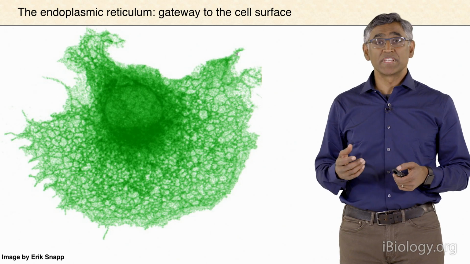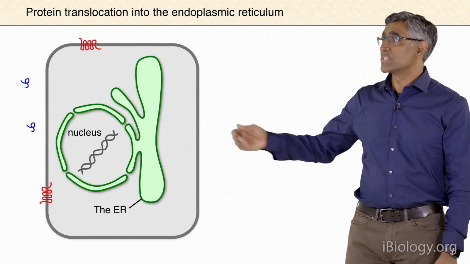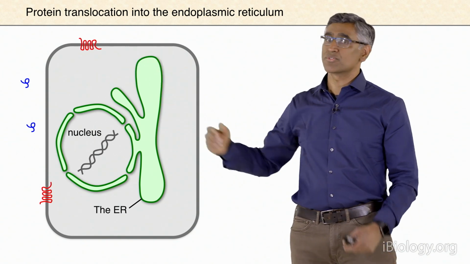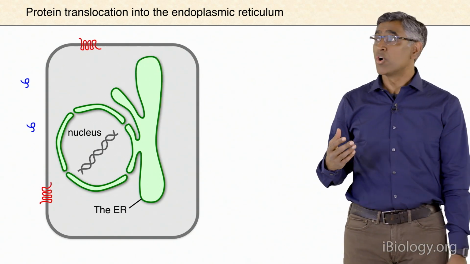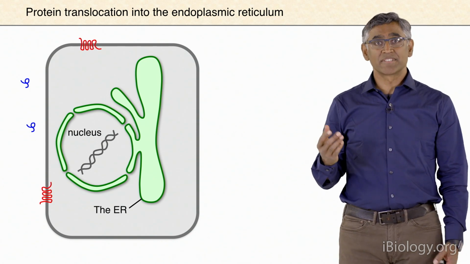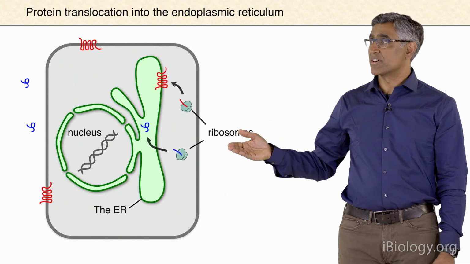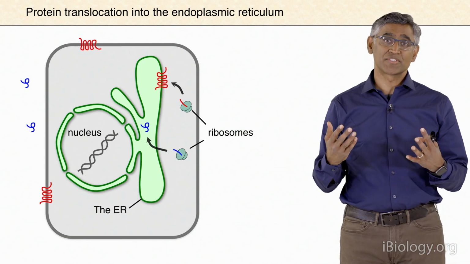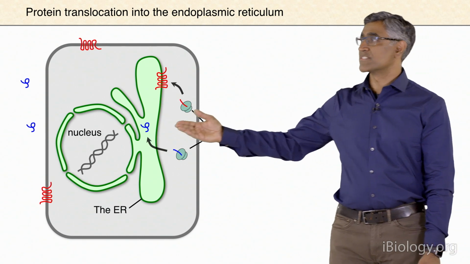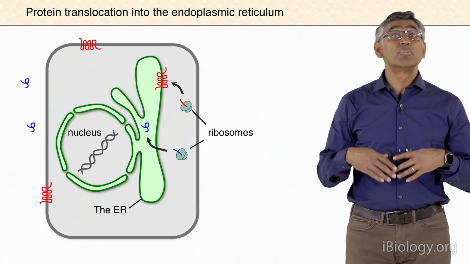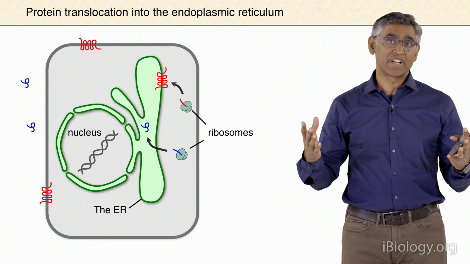And the types of proteins that go into the ER are proteins that eventually have to reside on the membrane of the cell surface or various intracellular membranes, or get secreted to the outside of the cell. And so what happens is that those proteins are synthesized by cytosolic ribosomes that are selectively taken to the surface of the ER, where the proteins are either imported across the membrane or inserted into the membrane before being trafficked to other parts of the cell.